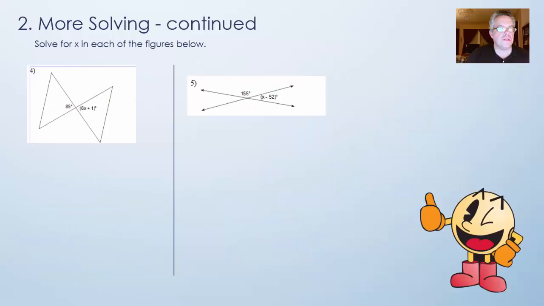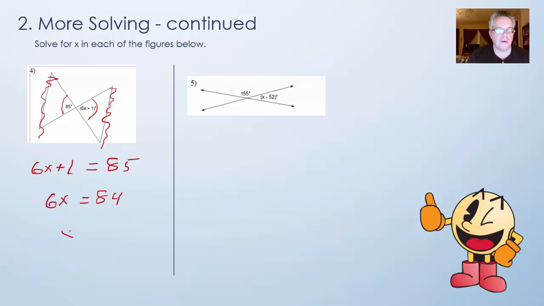All right, I just have 2 more examples, and then there'll be the journal assignment. Okay, take a look at this. It looks like a bow tie almost. That line's kind of a distractor. They're used to looking at angles with a lot of other things going on, so there will always be distractors. But we see that these are vertical angles. They're opposite ones. So 6x plus 1 has to equal 85. Vertical angles are congruent. So 6x equals 84. I think that's 14. So x equals 14.